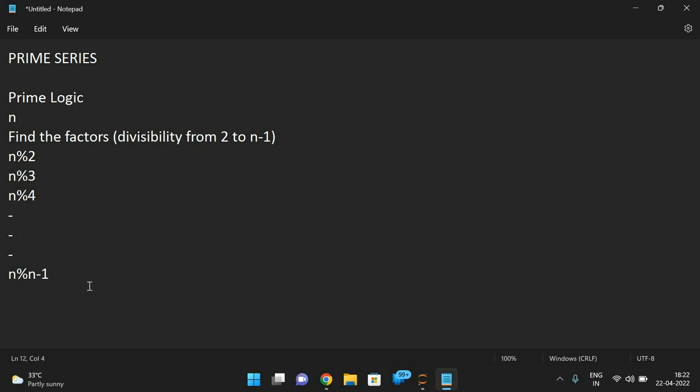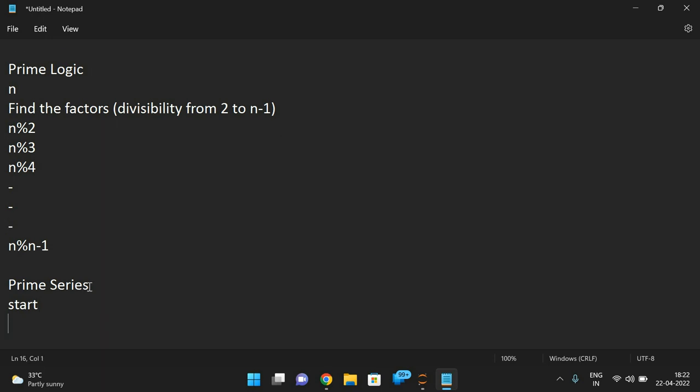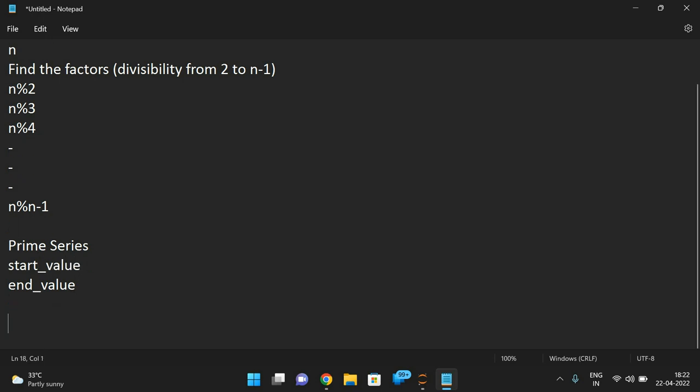So if you want to take the prime series, we need to consider the start range and end value. We need to find the prime numbers in between those values. So for that, we'll take the start number. Two loops should be taken.